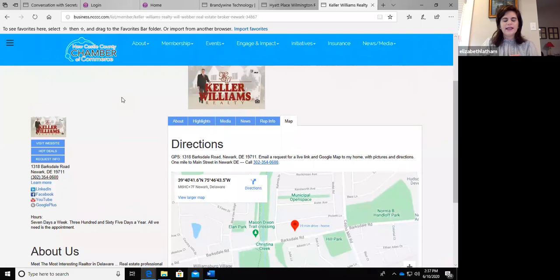And so getting the enhanced membership might be a great option if maybe you don't have a website, or don't have the time or money to maintain a website, for just an extra $100 a year. Also, maybe if you are a branch manager of a larger national chain, this might be a great option to let people know what you're doing locally. Maybe you don't have a lot of say in what happens with the whole website. So it's just a great opportunity to let people know a little bit more about you before maybe they start showing some interest.